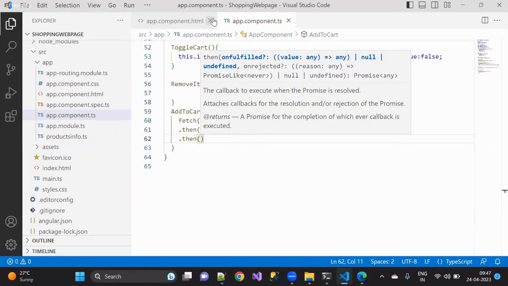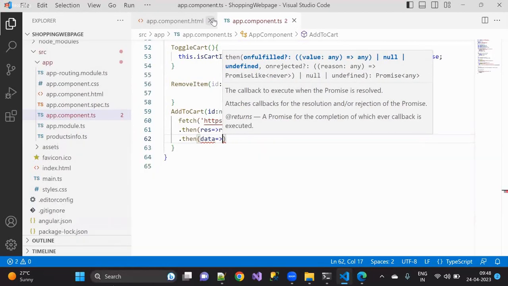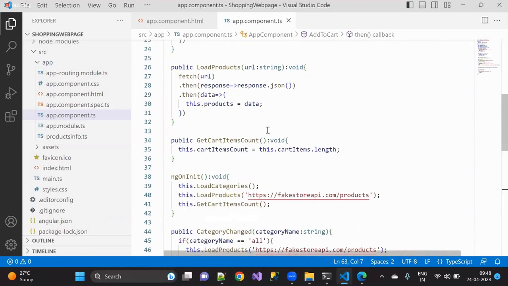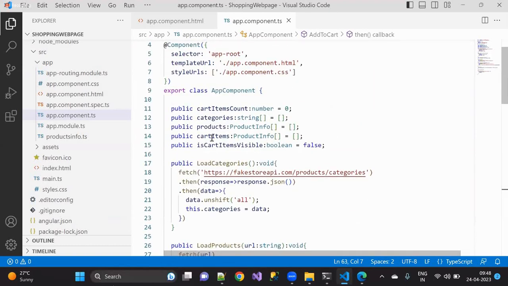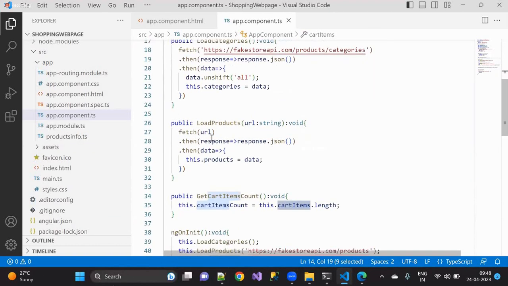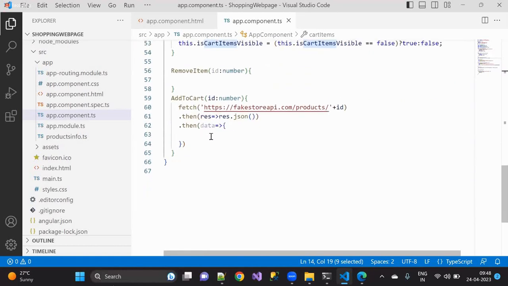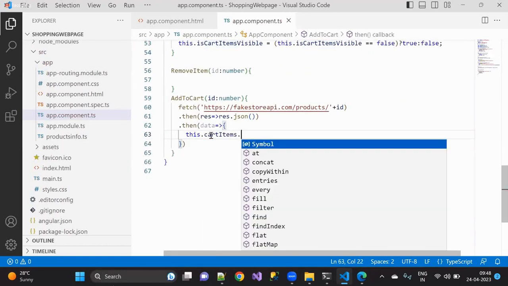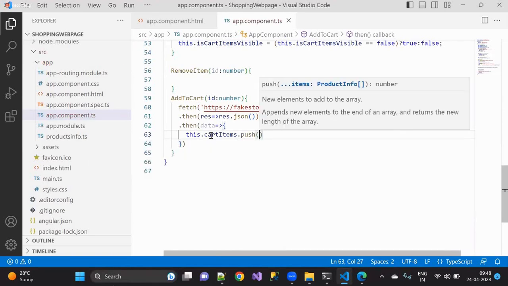And then I want to get that particular data, and this item I want to add to the cart items collection, because you can see I created an array here that is cart items. I'm going to add that particular data here, so this dot cart items dot, we have a method that is the push method.